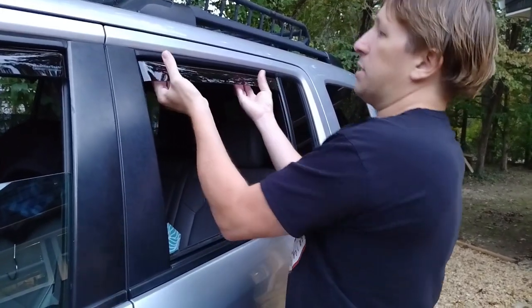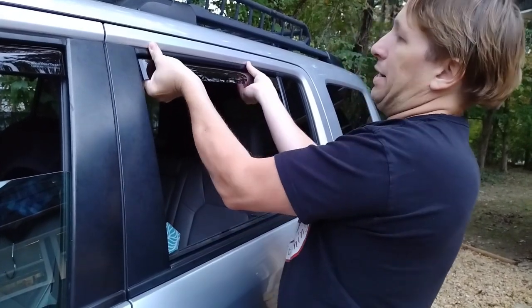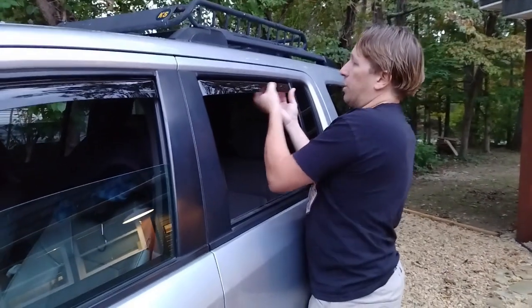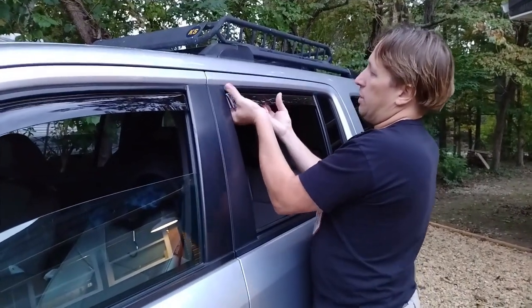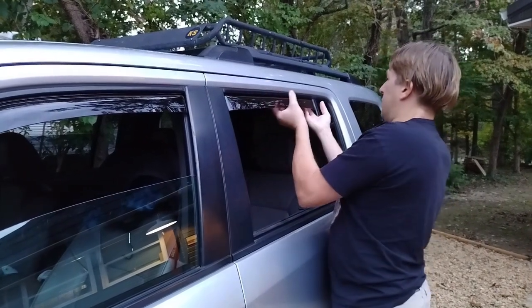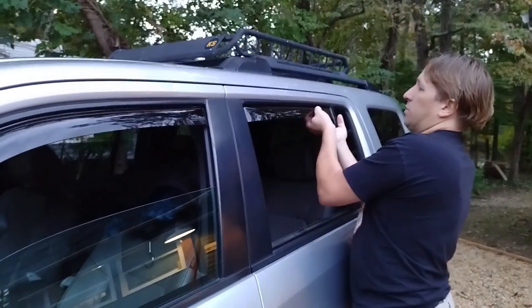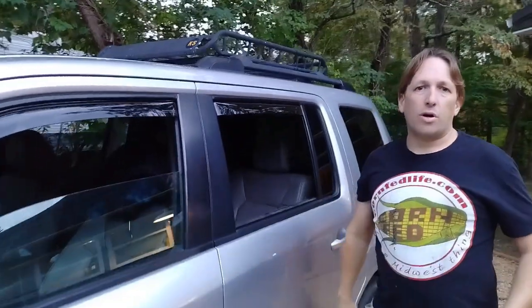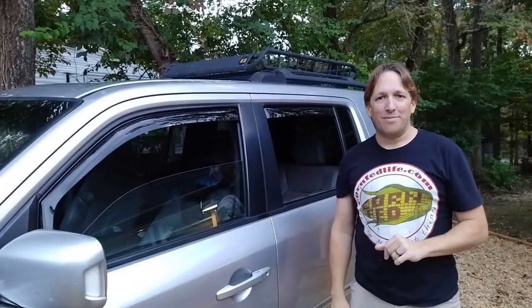When you got it in place, then you're going to pull it out toward yourself, just like I did on the front window. So I'm just tucking my fingers in and pulling out. All right. Okay, now you're on to the final step to make sure these stay just how you want them.